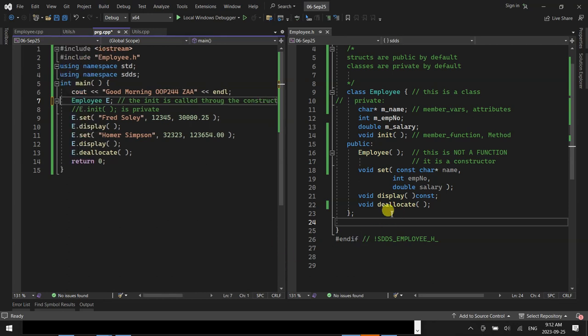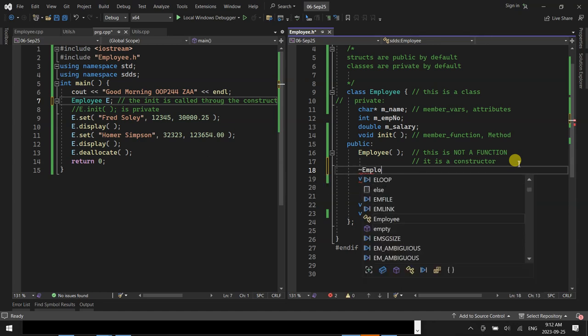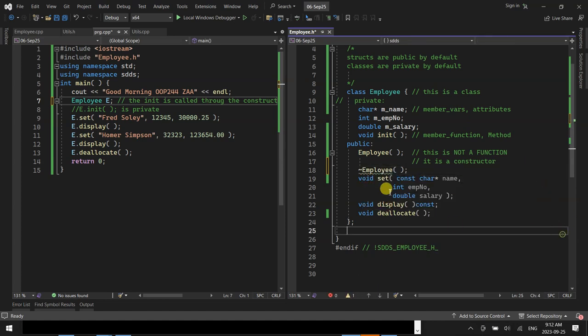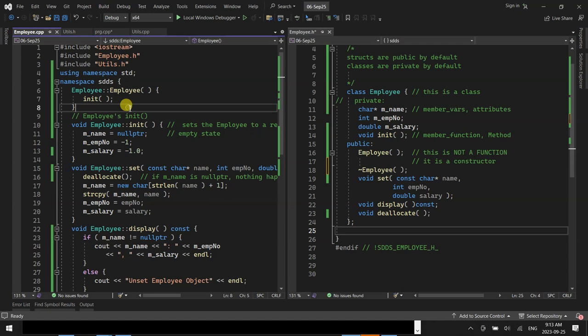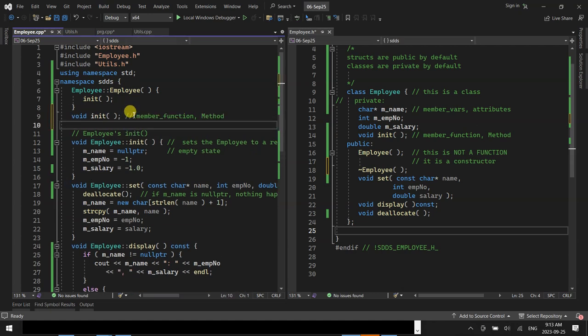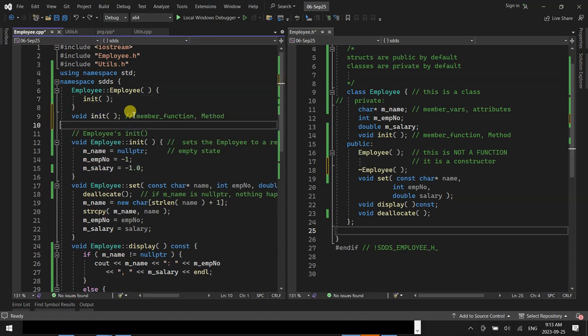And we have the exact same thing for the time that the object dies. This is what we call a destructor, or sometimes a deconstructor, but destructor. Destructors are exactly like constructors, but they start with a tilde. So you go tilde employee, and you do it like that. This becomes a destructor, which essentially means it will get executed when the object is just about to die. So in here, sorry, I deleted it by mistake.